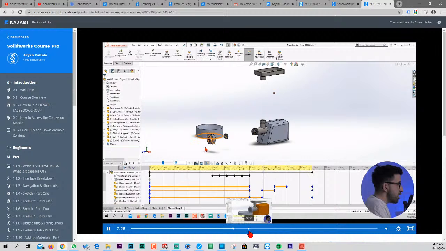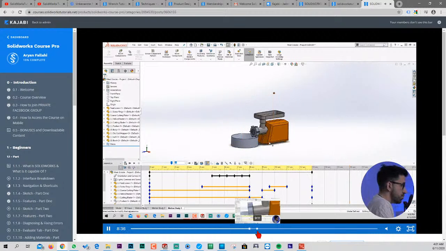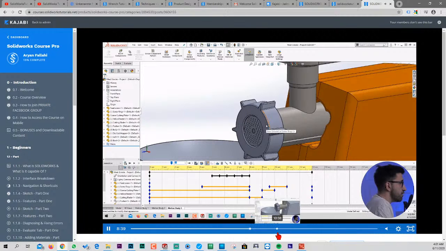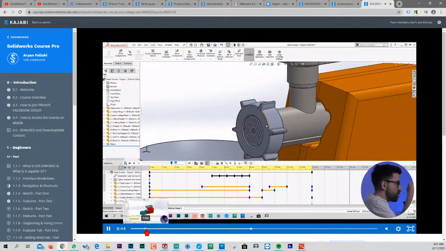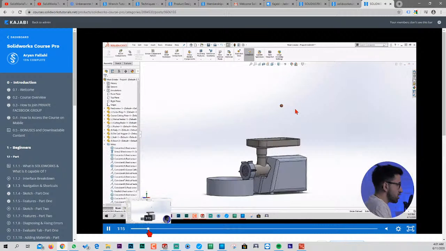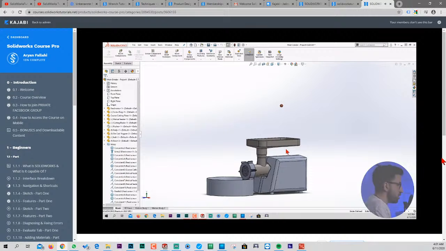At the moment, they don't have a way to watch videos offline, to download them. However, all of our text lessons, all of our tutorials on SolidWorks can be viewed offline. And you can also watch it on your phone. The only thing you need will be access to an internet connection. But I do know that they are planning to add an offline feature soon. But this is from a company called Kajabi, so we can't really give you an ETA on that.